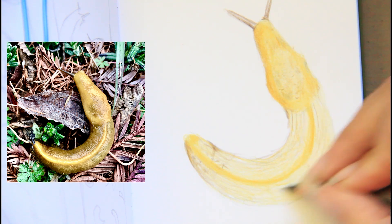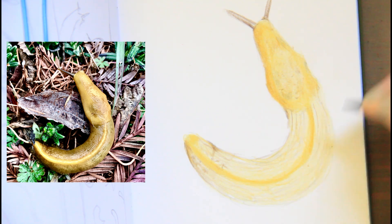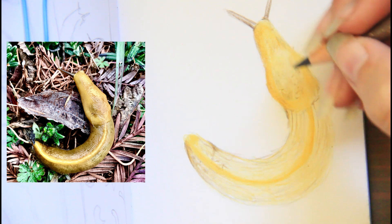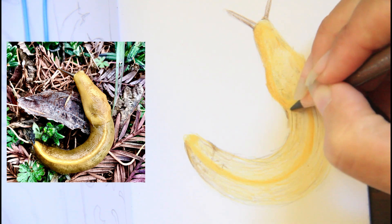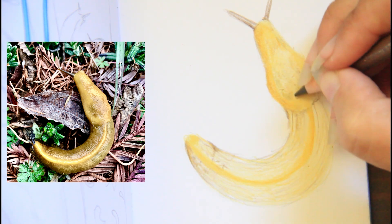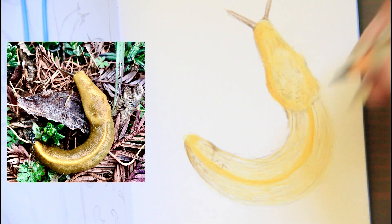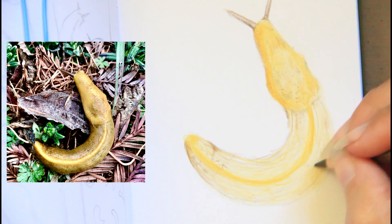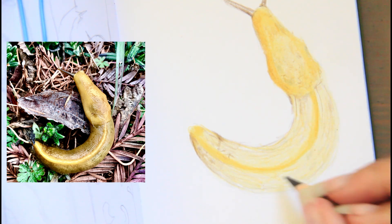These guys are really easy to overlook, especially because they're always climbing in and around and under leaves and hiding in things. So that doesn't help the situation any. I'm going to get all the details — polka dots, sort of that pock texture. There's some gray here, but gray's not the most dynamic. I think I'll switch back to the brown; the brown's more interesting.